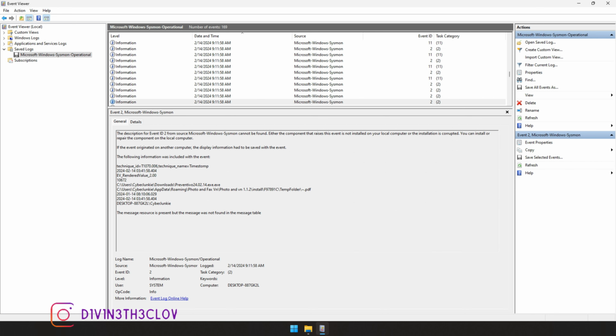Let's go back to the journal. I see what's happening here. So if you see over here, this was the original time for the .pdf file. If you look carefully, this file time changed from this to this, and you will see that it's 14/01/2024. So it sent the file 1 month back. So this is the event ID where the time and date was changed for the file. Let's copy this and paste it here, and we can highlight this before taking the screenshot. Take it and paste it here.